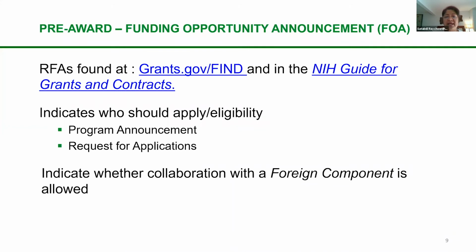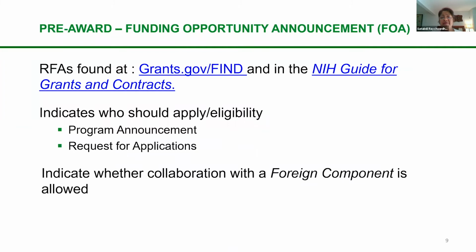The RFAs for grants are found in grants.gov and in NIH guides. And I also have those links in there. So you can go to grants.gov and find the new RFAs and program announcements, the PARs. Those are the two kinds of announcements that come out, and you can track not only these 4 programs, but you can actually sign up and get all the new RFAs and program announcements that come out of NIH to apply for new grants.